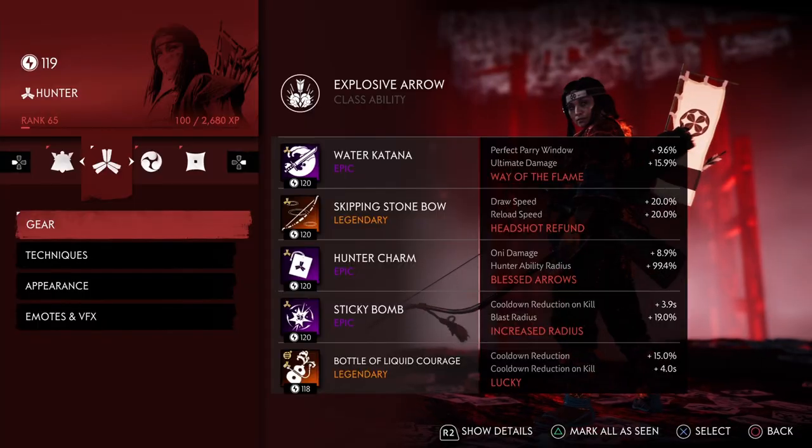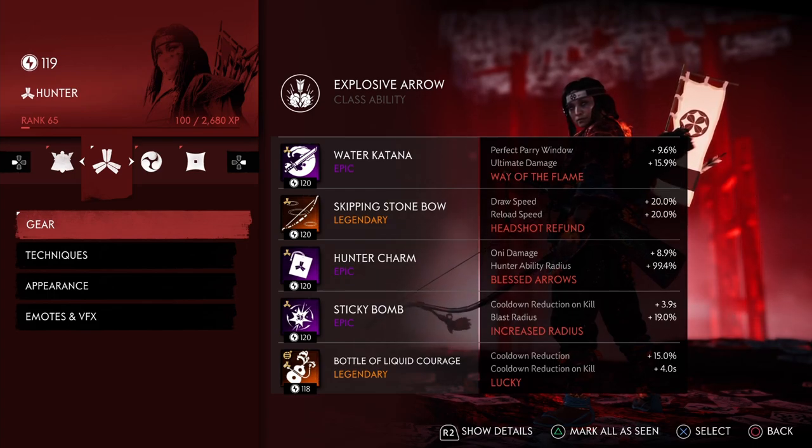Alright, next, moving on to the katana that I'm using. I like using the water katana. I'd say the stance doesn't matter that much, as most of the time you will be using your bow, so just use the stance that you like best. For the properties, however, the first one I like to use is ultimate damage, because of course we'll be using our ultimate a lot, so increasing that damage will help us kill things faster.